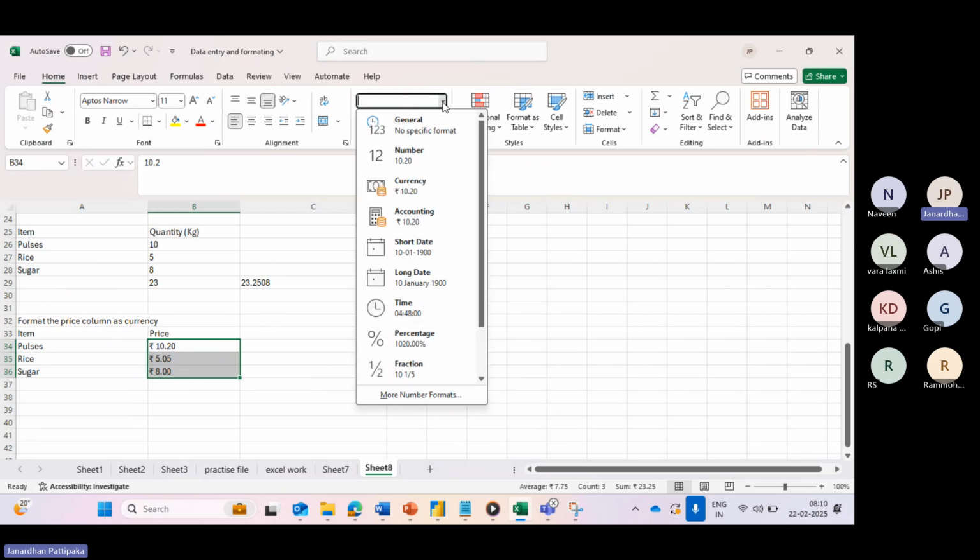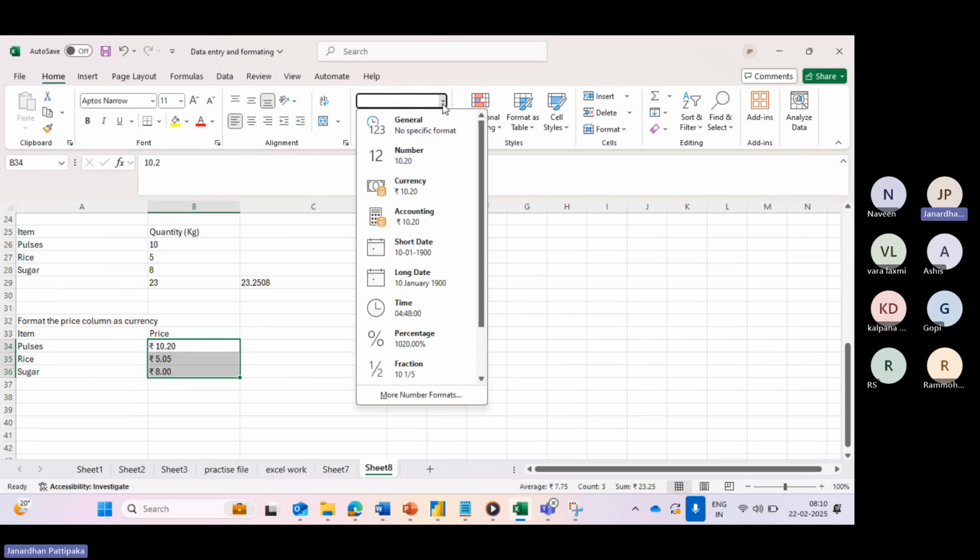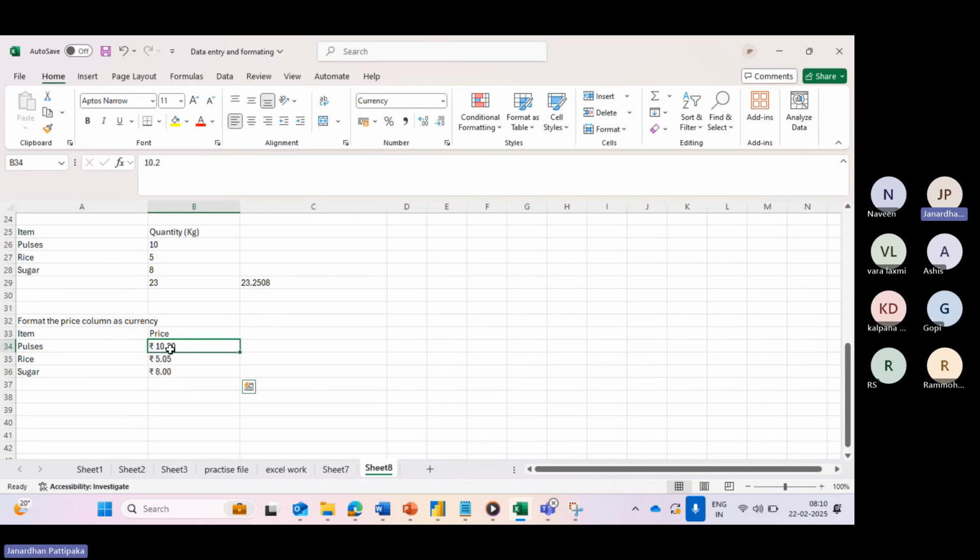If I click on this also in the currency like this, you will be able to understand. Now you might ask me, sir, it is automatically taking a dollar or a rupee. Now you might ask me, sir, I want to convert into US dollar, Chinese dollar, or Swiss dollar. That type of question you might be asking. But by default, it has ended up in the Indian currency.